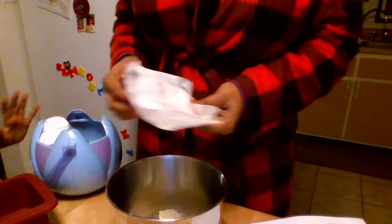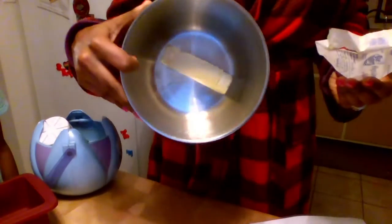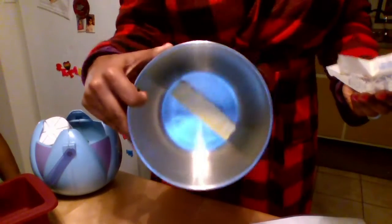The first thing you're going to want to do is preheat your oven to 375 and spray it with non-stick spray. First thing we're going to do is cream together the butter and the sugar.